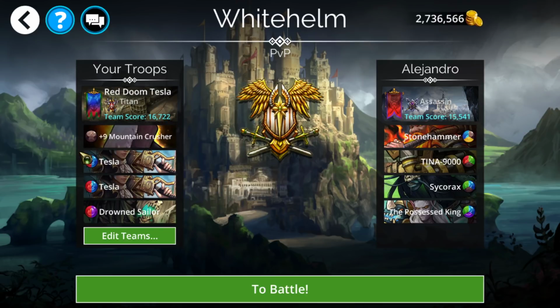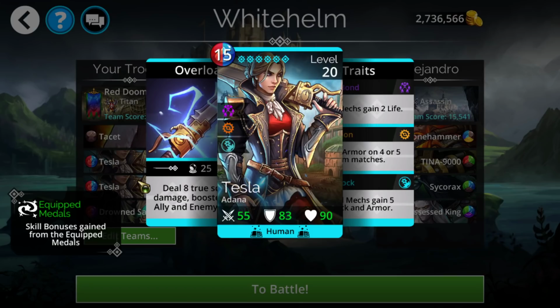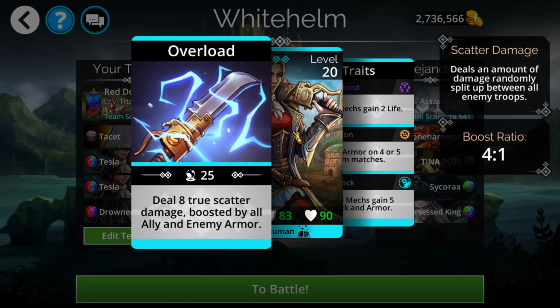Other than that, for the next one, this is a bit of a Tesla team. It was the one that we were actually showing. Similarly, if you don't have a second Tesla, you can go for Harpy Mage again, and do the Mountain Crusher Harpy Mage combo, which is pretty good. That'll end up giving you a lot of mana accumulation, but the basic premise of this is Tesla has boost ratio based on all armor within the battle. Obviously, the enemy will have higher armor as you go forward, so it'll be able to boost ratio off of that for better value, and you basically just keep casting this until you end up winning.